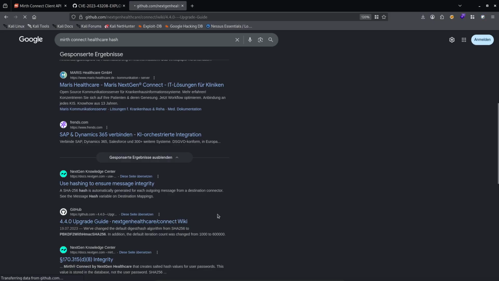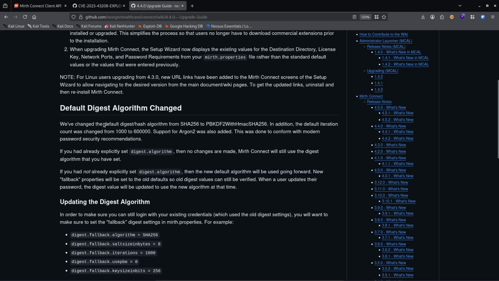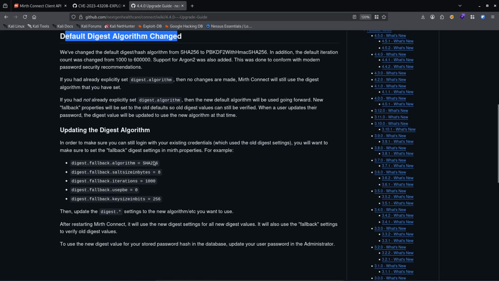We see something here. Default digest algorithm changed, and we see it's SHA-256. The salt is 8 bytes, so the first 8 bytes are the salt. And yeah, that's what we need.